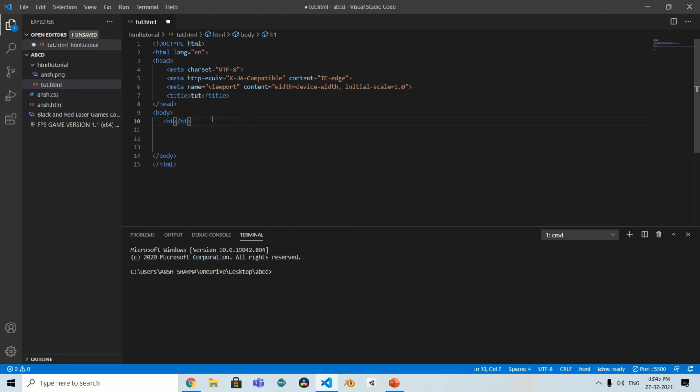Now I am doing links. So for links, what can I do? Now I will type a, like here link, and you can see this is the syntax of link. We will type a and then we will type href, which means URL.